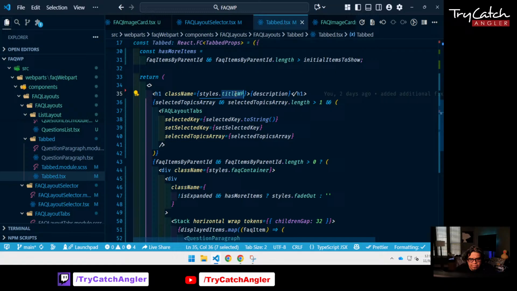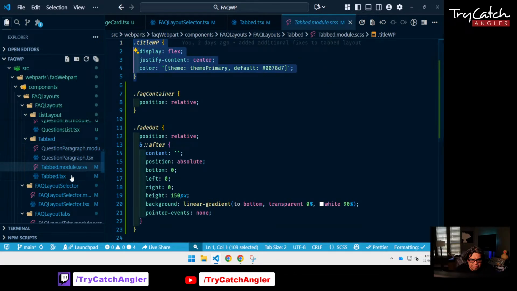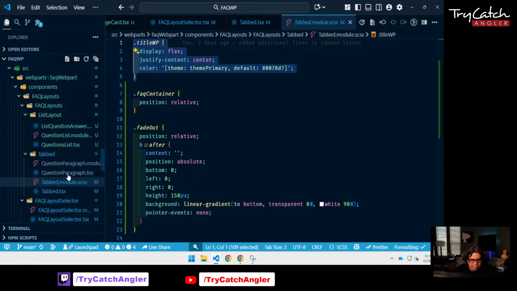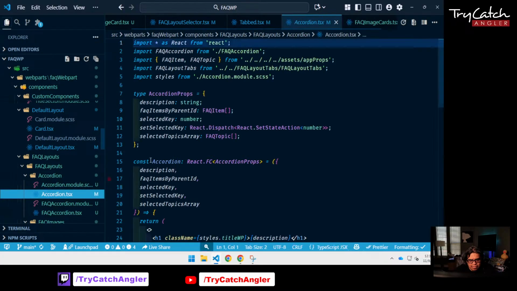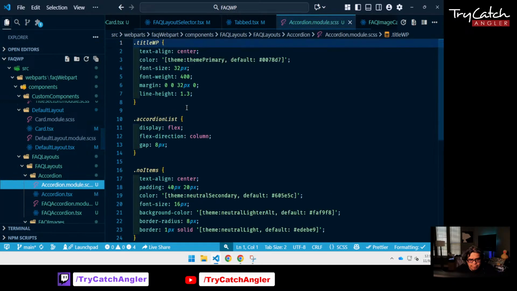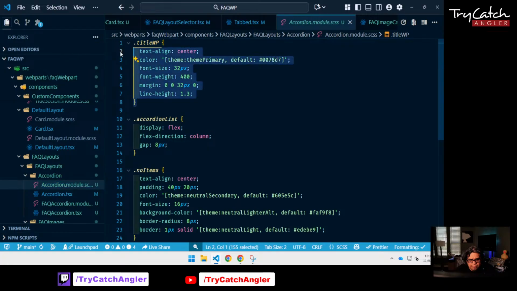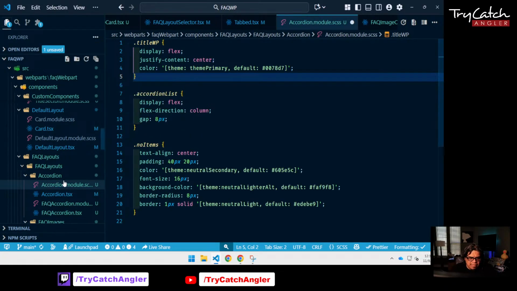So it's title WP. Let's copy this into our, so we have tabbed, we have accordion, like that. And then what else do we have?